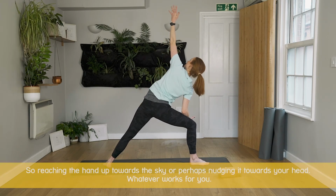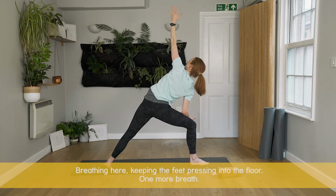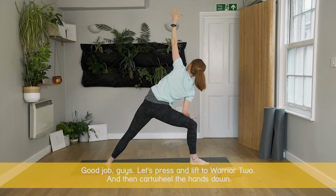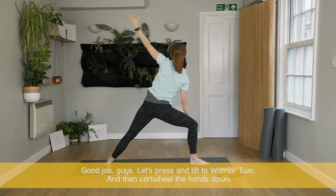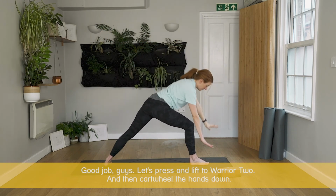So reaching the hand up towards the sky, or perhaps nudging it towards your head. Whatever works for you. Breathing here, keeping the feet pressing into the floor. One more breath. Good job, guys. Let's press and lift to warrior two. And then cartwheel the hands down.